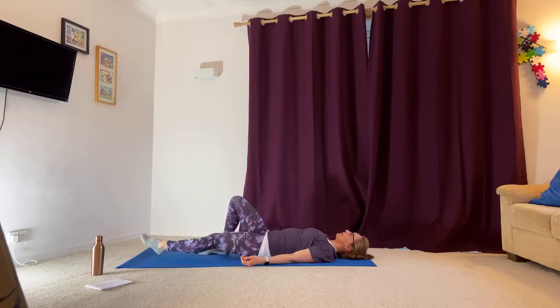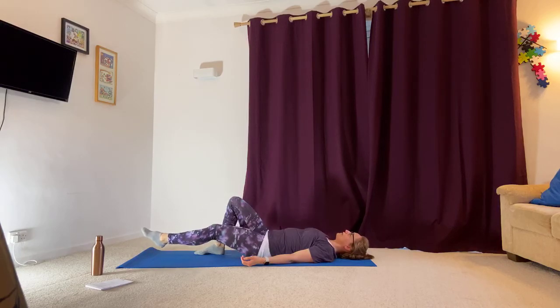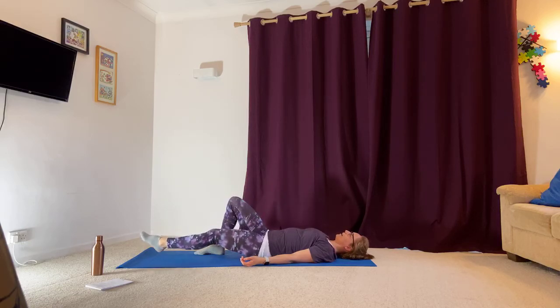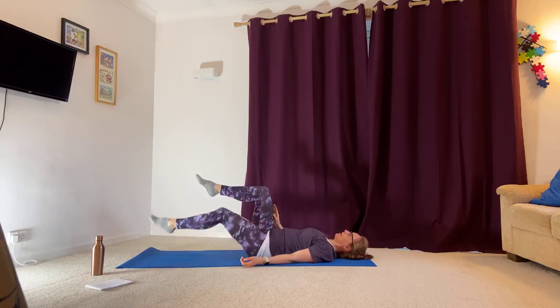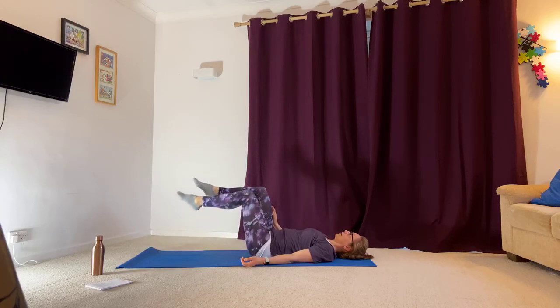So you're still blowing the leg away, bringing it back in. Now, if this is still feeling good, and you're ready for this, next time your knee comes in, float the other one up. Maintain this one stationary. Lengthen and release. Lengthen and bring it back.